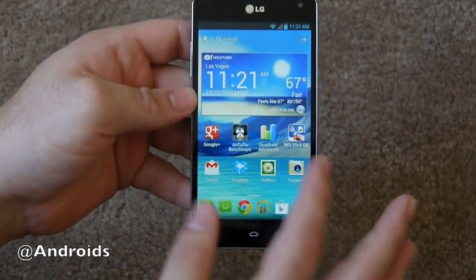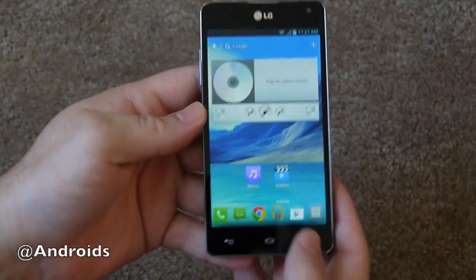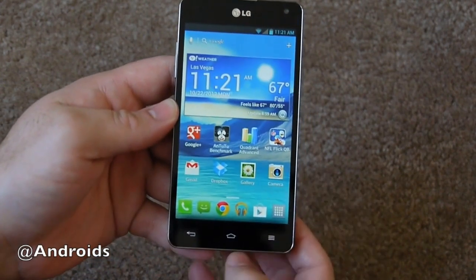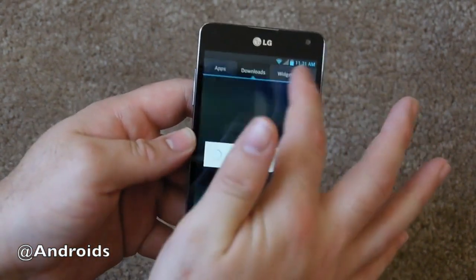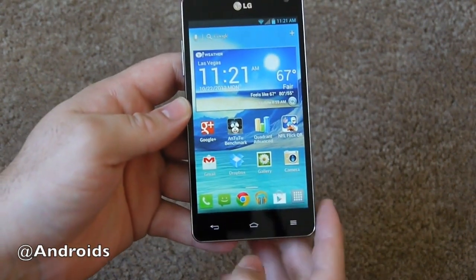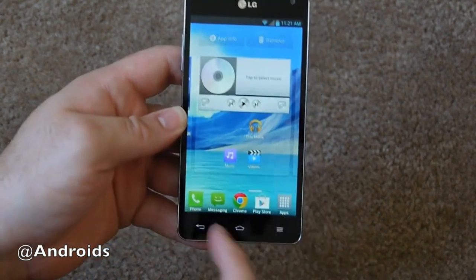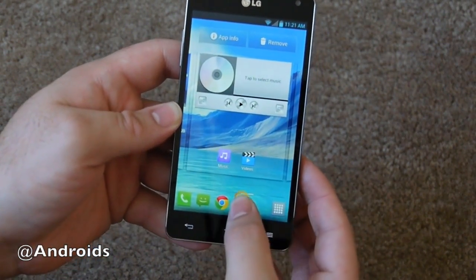Go ahead and hit home and wipe out of that. And as you can see, as you whip through the screens here, it is extremely quick and fluid. Going through a couple of those app trays, a couple different things: downloads, widgets. But as you can see down below, I have 6 icons in the very bottom bar here. Obviously you can just pull those up and move them as you'd like. So you can go with the standard 4, or you can add up to 6, which was kind of a nice touch.